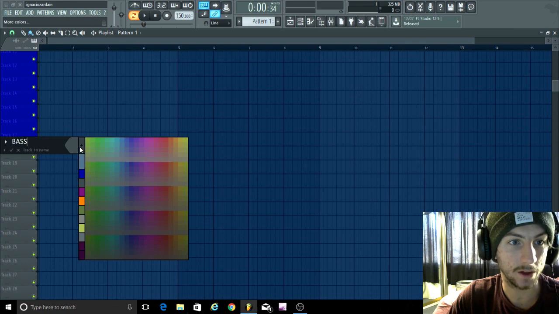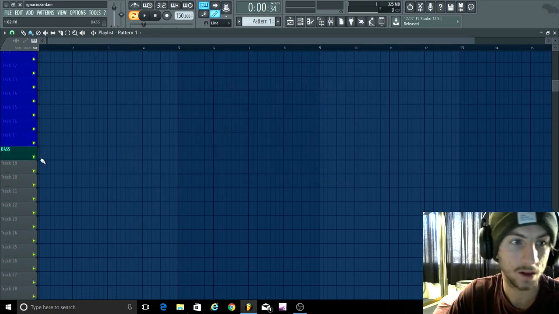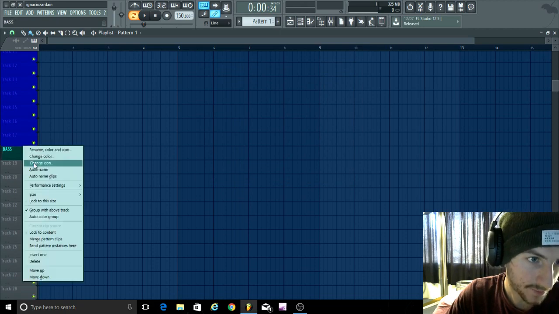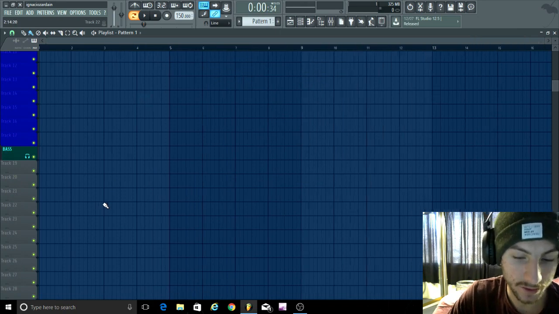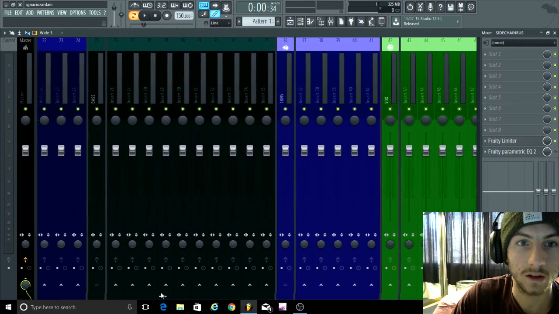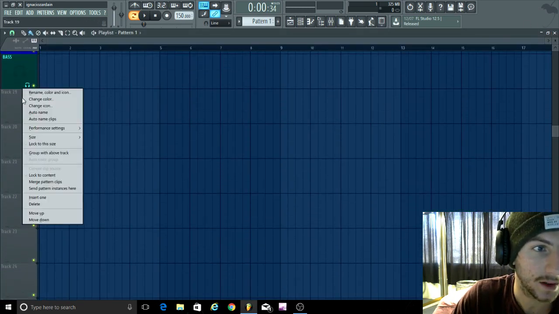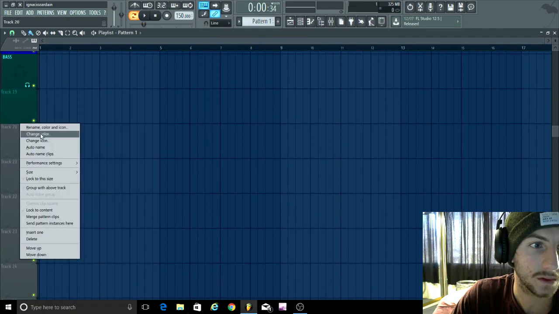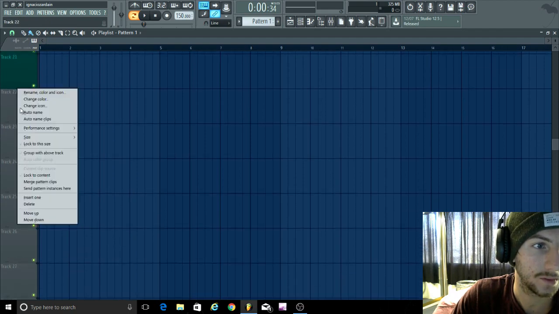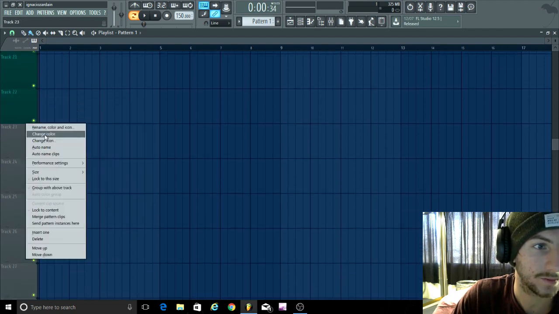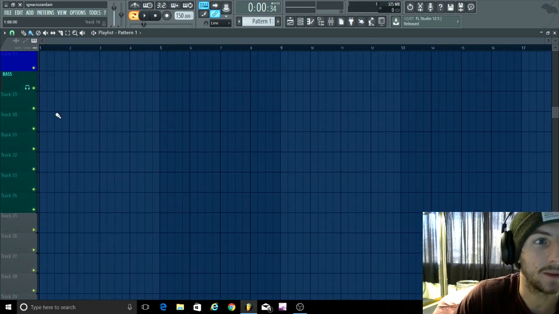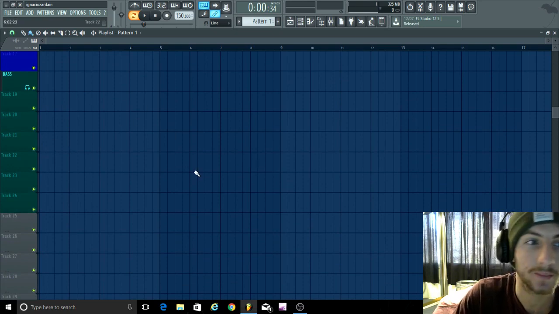Then we go bass, so bass will be green. We'll go bang, bass, group of above, change icon, headphones. How many do I give you for bass? I think 10 as well, so we'll just go change color. 1, 2, 4, 5, 6, 7. I tend to do my bass here and have my bass automations in here all together, my bass.